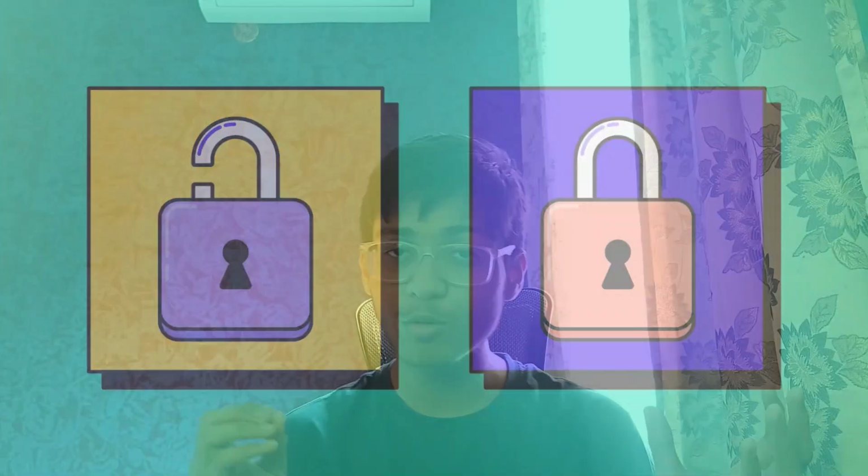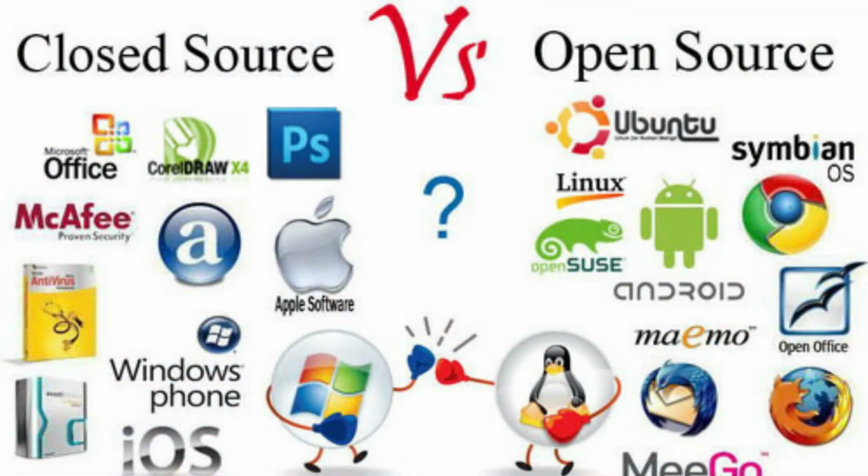So GitHub is basically a cloud-based platform where programmers use to store their source code, the entire files of their software. Now it is completely up to you whether you want to keep it public or private. If you keep it public, then your software becomes an open source software. And if you keep it private, it becomes a closed source software.